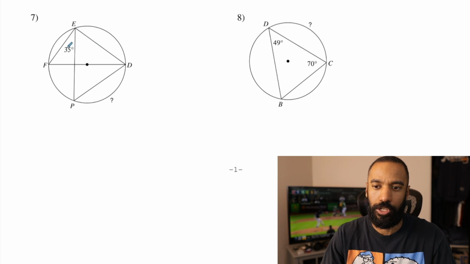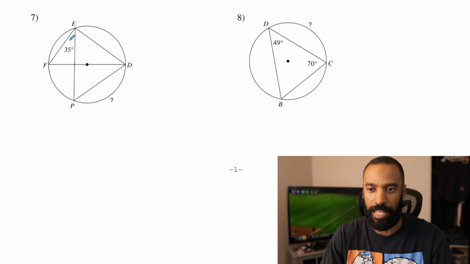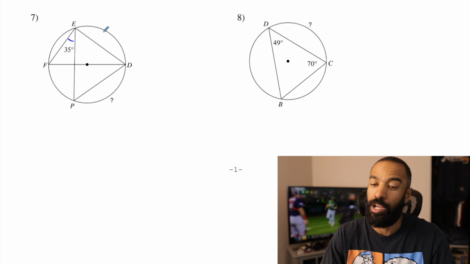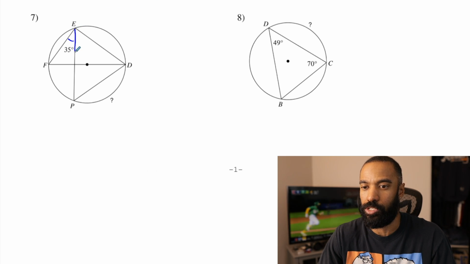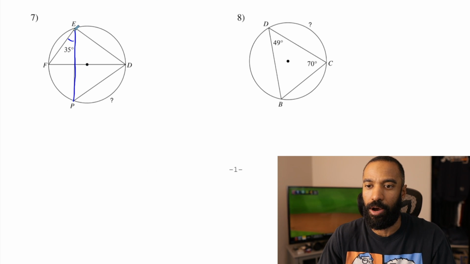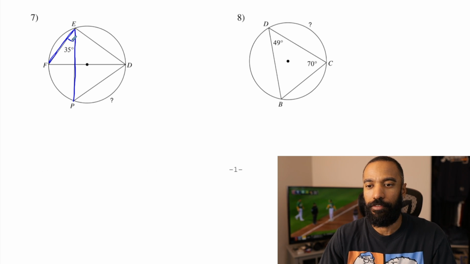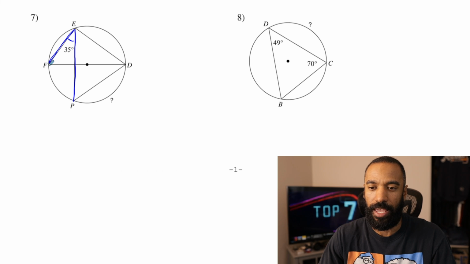For example, they show 35 degrees, and where are they bringing that up? I can only imagine it's this right here. By the way, I haven't done this assignment right now, so what you're going to see me do is just strategize and talk to you about what it is that I see and how it is I can use the information that I have. So I have 35 degrees right here, which is an inscribed angle with this intercepted arc, FP.